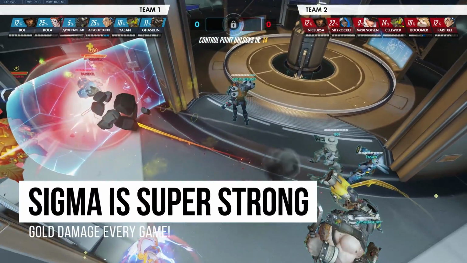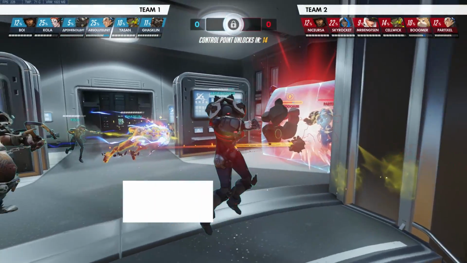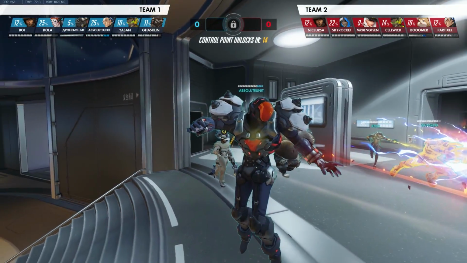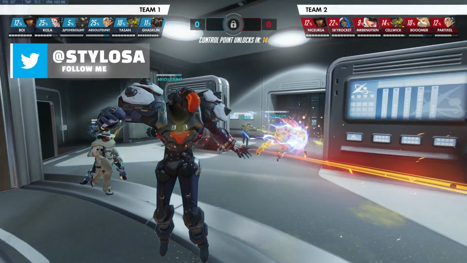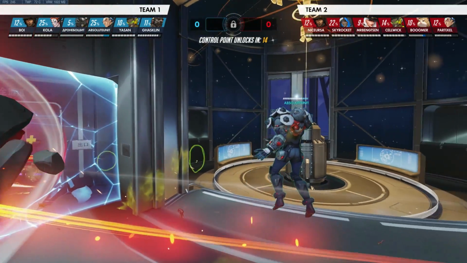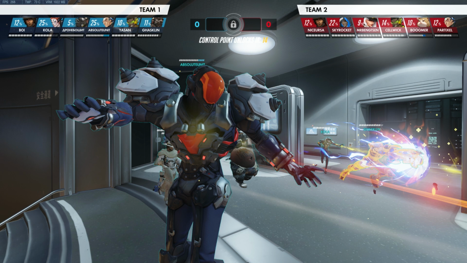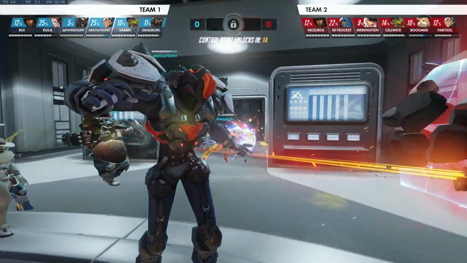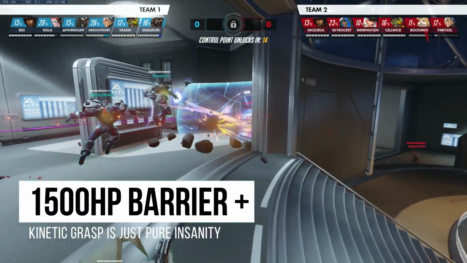He's actually really good. If you're after a tank that can get gold damage pretty reliably, this is your man. This is crazy. I mean, you think of a Reinhardt, he's not going to get gold damage, is he? Unless it's very specific circumstances. And what's he got for that? Well, he's got an extra 500 hit points on his barrier. But the thing with this guy, he can rush forward, and he can use, no, not Accretion. Accretion's his rock. He can use Kinetic Grasp to just eat damage. So he is just crazed. He's absolutely, say it after me, absolutely crazed.